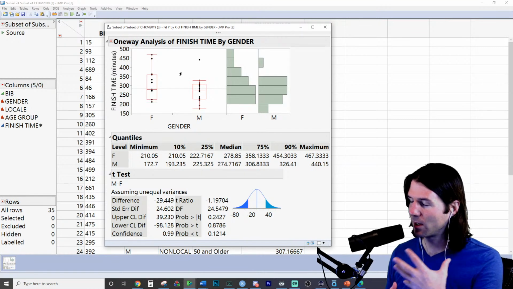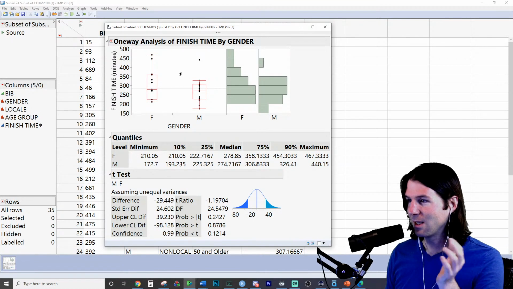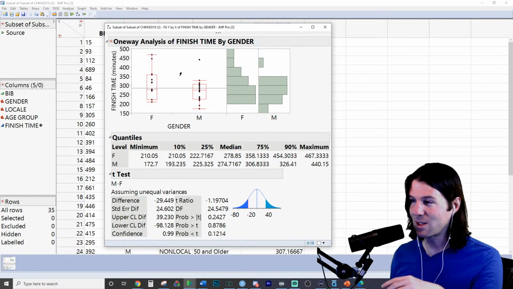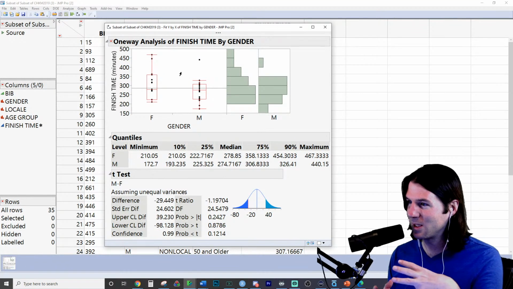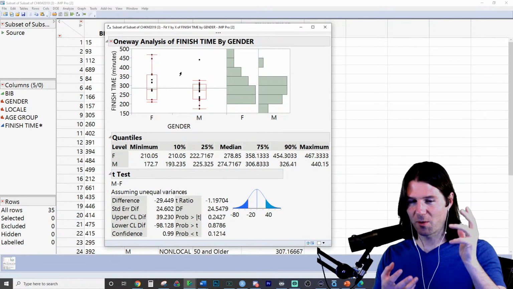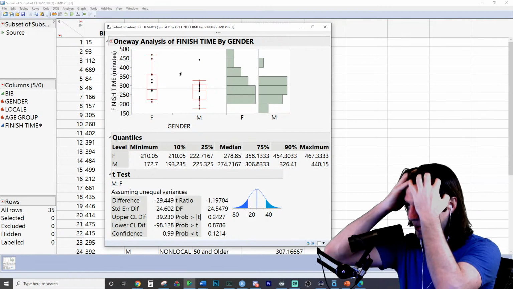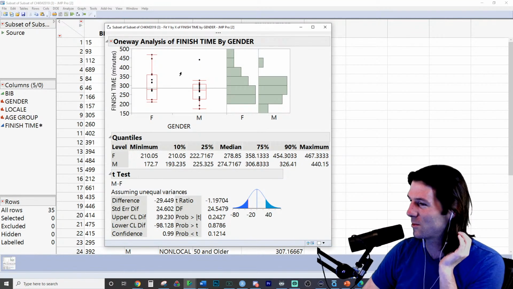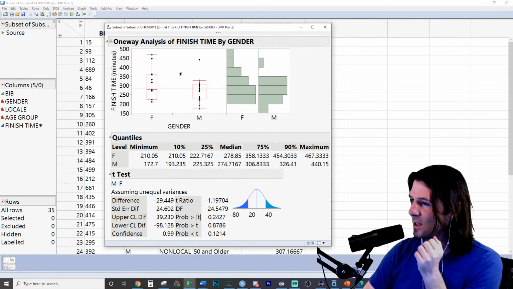Unless you have couples running, like, let's run this race together. Then you'd have dependent means. If Brian and Chelsea run a race together, then Brian's time would depend on Chelsea's time. But we have no evidence of that here. So that's when race times would be dependent. If you had Brian and Chelsea in a couples race, the means would be dependent, because one person's time depends directly on the other person's time if they run it together. But we have no evidence of that.